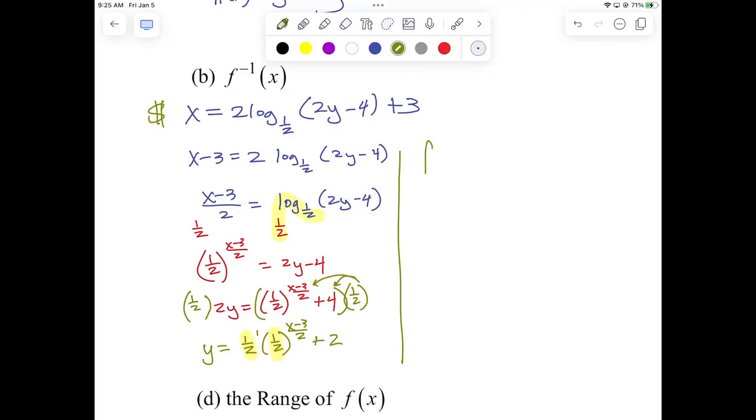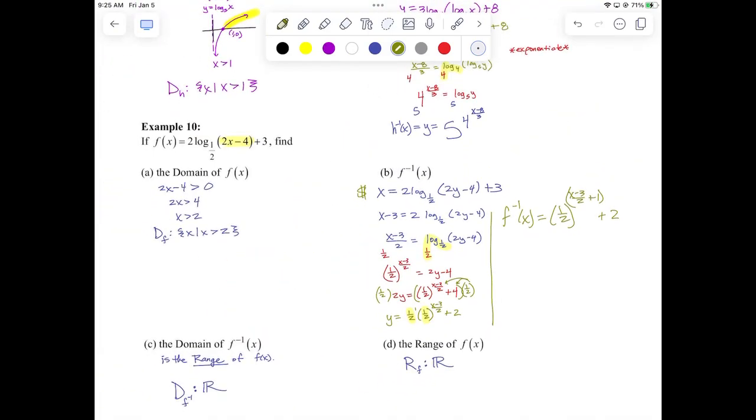So I can now give it the name f inverse of x, and I'll go ahead and add those. I'll say it's 1/2 to the x minus 3 over 2 plus 1 power. Oh, that's kind of an ugly exponent. And then plus 2 down there. I don't know if that's any prettier. I could actually split up the x minus 3/2 and then combine the constants if I wanted. But we'll stop right there.